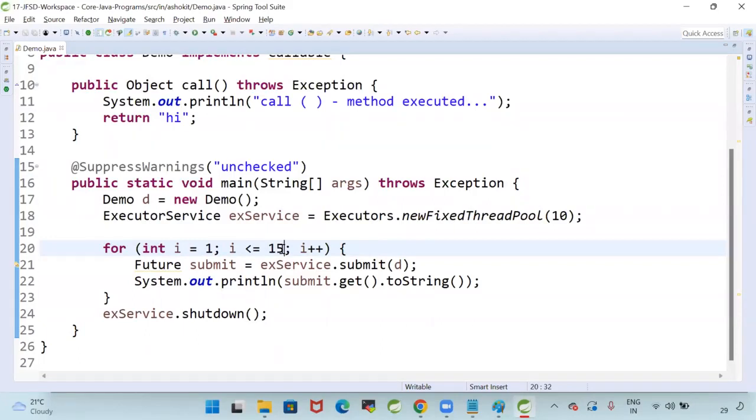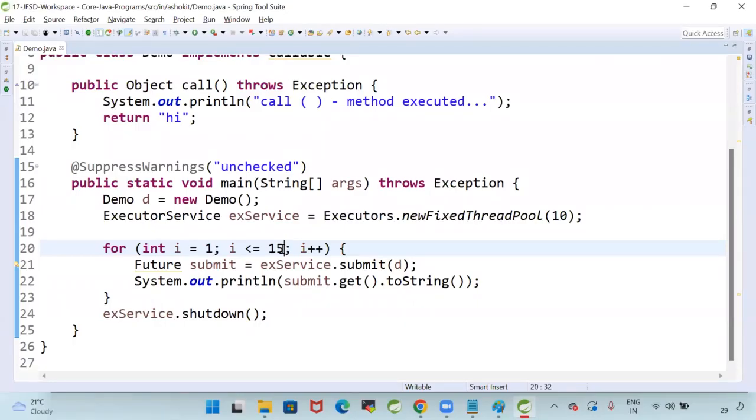If one thread's task is completed, that thread will get the next task. Who will assign the task to the thread? Executor service. If you go for the normal concept, who will assign the task? The thread scheduler will be there. But here, executor service is available.